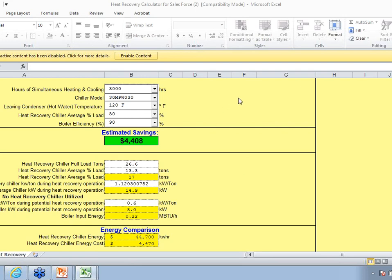Let me look at the questions here real quick and see what we have. Hold on a second. How does first cost compare against conventional domestic hot water systems?